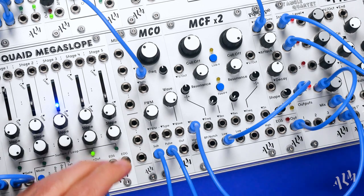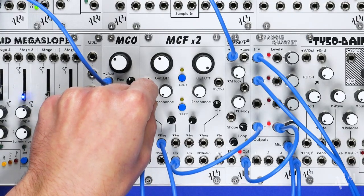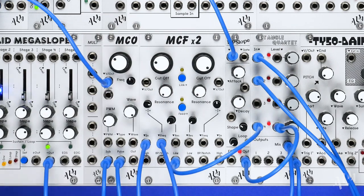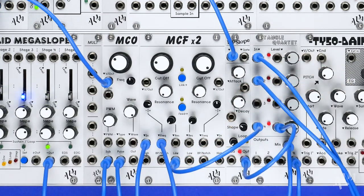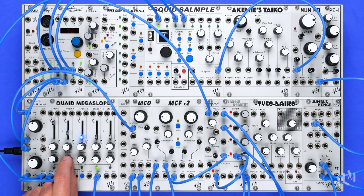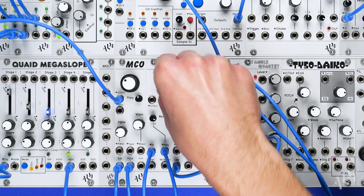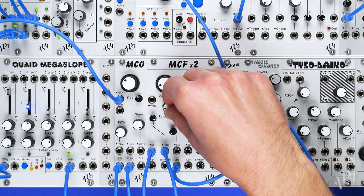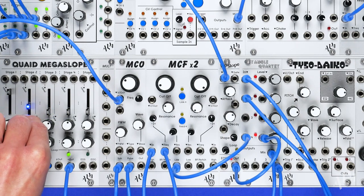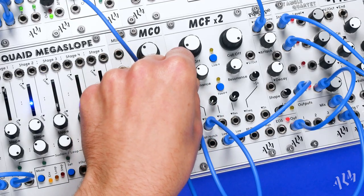Using a single filter, let's patch some modulation to the CV inputs. We'll patch a basic decay envelope from Quade to control the cutoff frequency and use the attenuverter to dial in the amount. The balance between the manual cutoff setting, attenuverter level, and envelope time greatly impacts the character of the synth voice, ranging from smooth and warm sounds to brighter, more percussive hits.